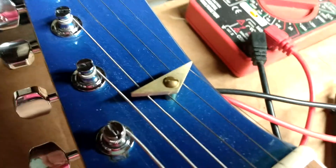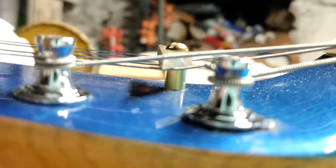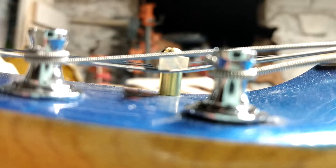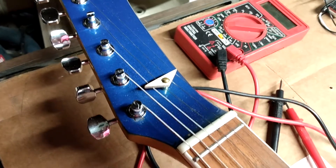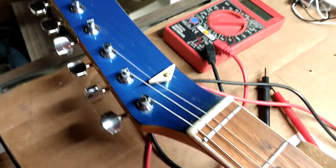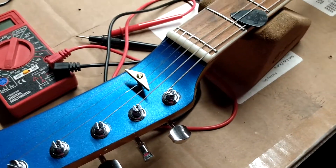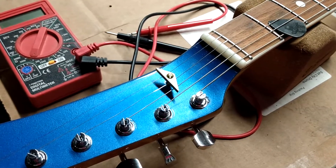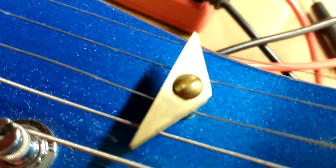Here's another thing to show off — if you get it in the right light you can see it: it's made of brass with a flathead brass screw and a little bit of brass tubing. I made my own. I had the one from the original Ural on this guitar, really gotten used to it and loved it. So I got a piece of brass, cut it on the bandsaw, shaped it, and sanded it.